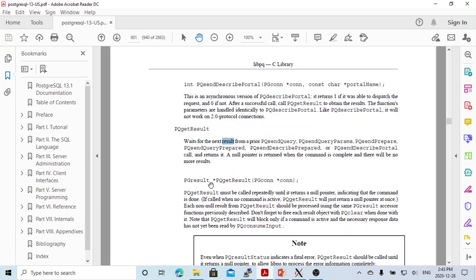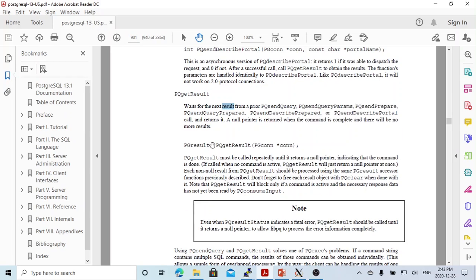PQgetResult returns a pointer of PGresult, and it must be called repeatedly until it returns a null pointer. When it returns null, it means the command has completed.